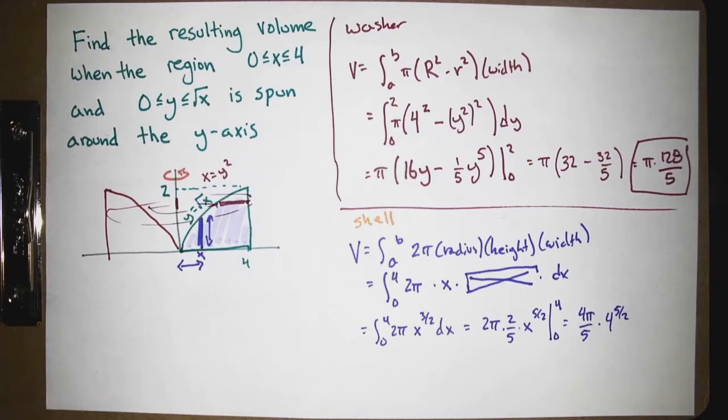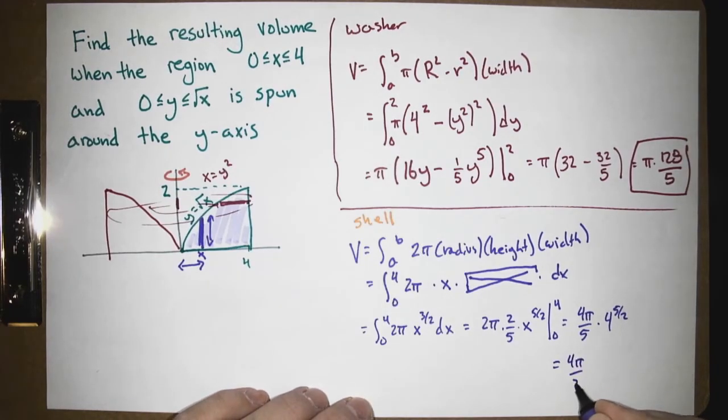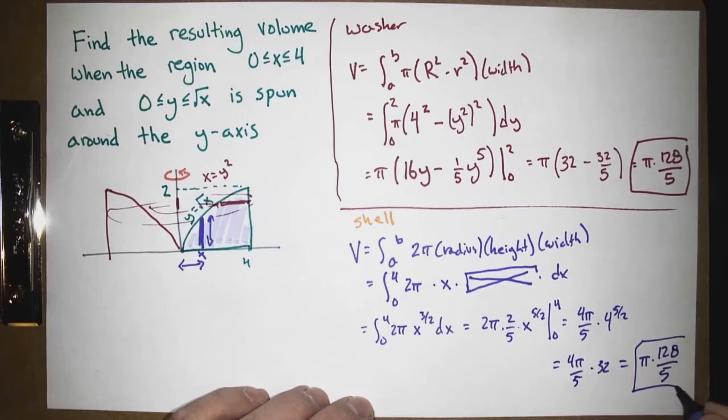Now, I see some people who are skeptical here. You would never do it that way. Be smart. When you're raising something to the 5/2 power, you think of it as two things: raising to the power 5, and raising to the power half. If raising to the power 5 makes it big, raising to the half makes it small. Make small first. So 4 to the 1/2 is 2. That one you can do. 2 to the 5th, that's your fingers: 2, 4, 8, 16, 32. So we get 4 pi over 5 times 32, which is equal to 128 over 5 times pi.